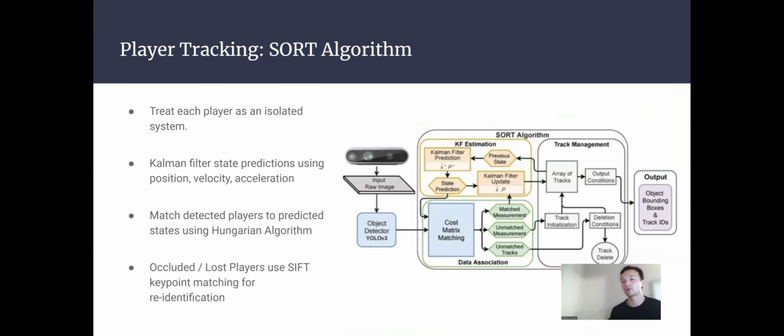Our custom algorithm is based on the SORT algorithm, and we're taking a Bayesian approach using the position, velocity, and acceleration of each player to predict the next location of the players, and then mapping the MMPose detections to that predicted location. That mapping process is using the Hungarian algorithm for matching with Euclidean distance. And then our customization of the SORT algorithm mainly comes from incorporating the SIFT key points for each player into the Hungarian matching process to improve re-identifying occluded players, which is a really big problem for sports analytics.